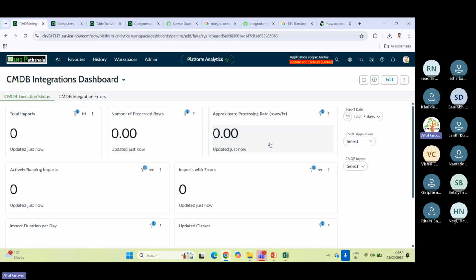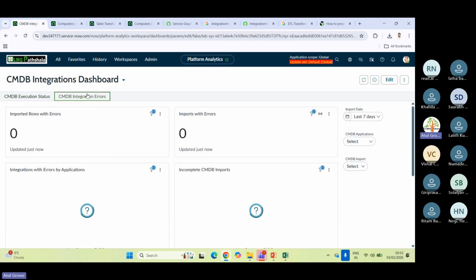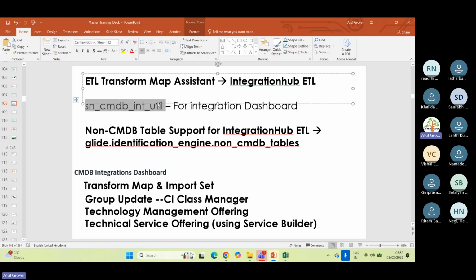These banks have a lot of sources to update their CMDB, and we as admins, as platform owners, need to know where the CMDB is getting updated. It's all integration. So we have a dedicated dashboard here, with execution status and error status. And to get this, we have to install this plugin.